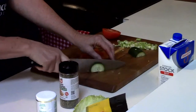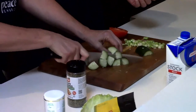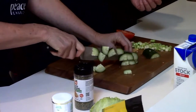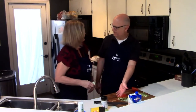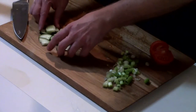I wanted to do some sort of fancy cut work again, but yeah, it is fun. Once you learn how to use a knife, it is something that you feel excited to do. So these things have sat in my kitchen for years, and now I'm excited to know that that's what those things are there for. What, knives? Yeah, you don't use knives in your kitchen? I'm joking. I know, okay.